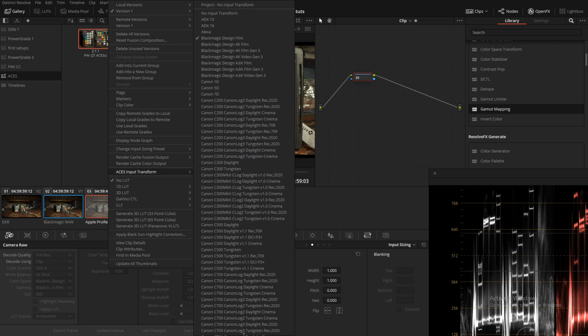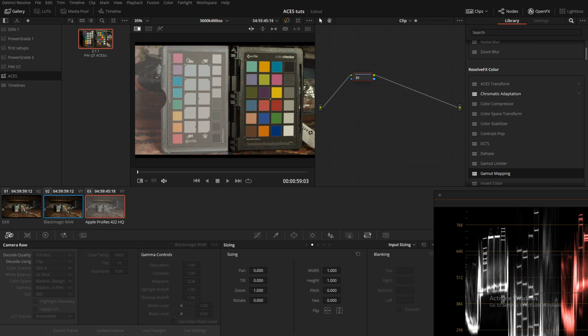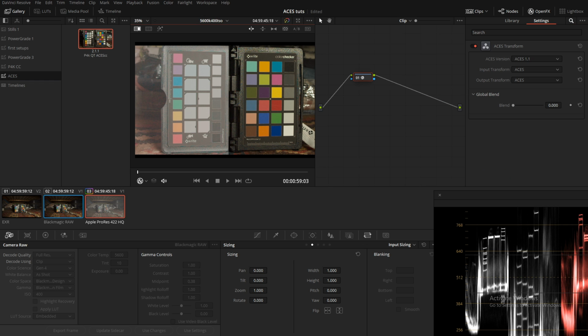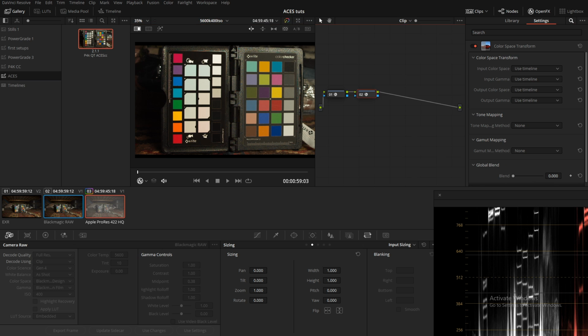First of all, I will do no input transform. I just want the data without any IDT so that the file goes directly to ACES. So my approach is, first of all, I need to change the color space from ACES CC or CCT to ACES linear, which is the core of the whole ACES workflow. I will just select ACES CC or CCT if I had it in the settings and then go into ACES. The second step will be a color space transform.